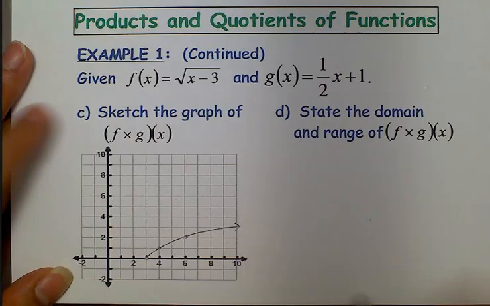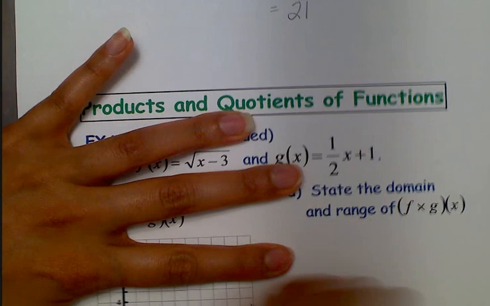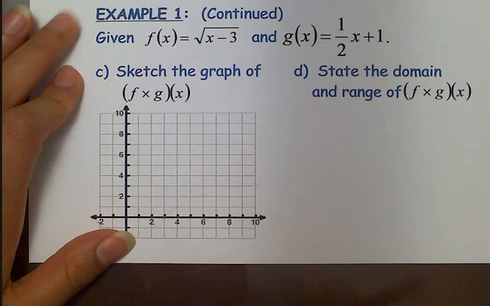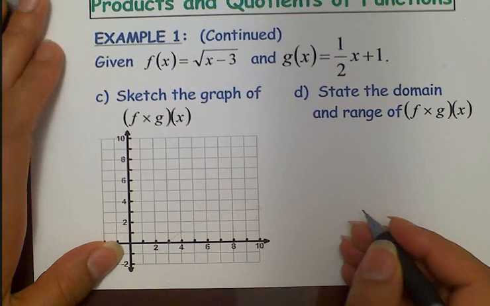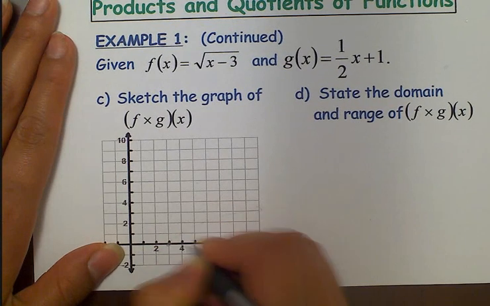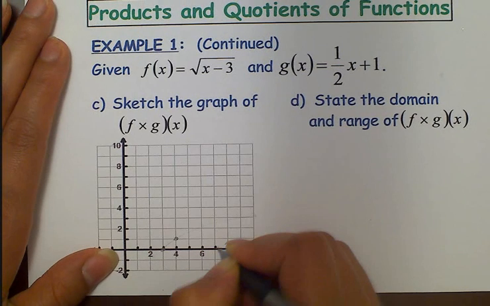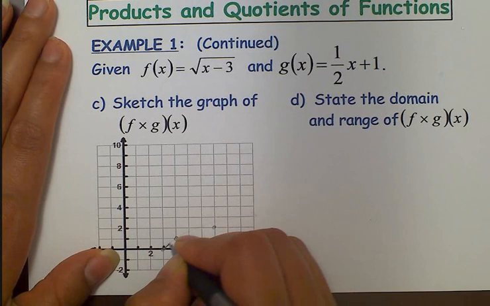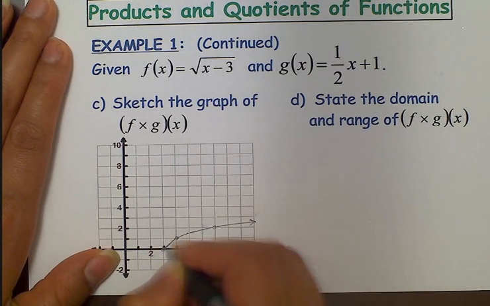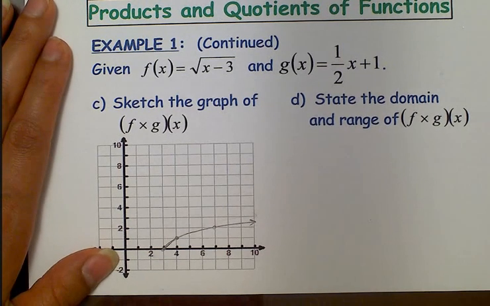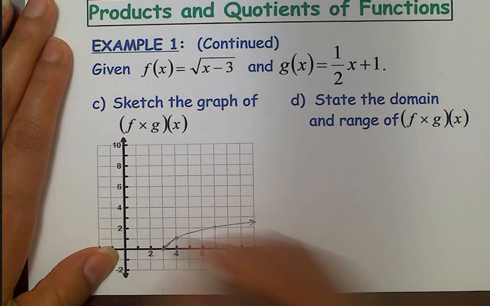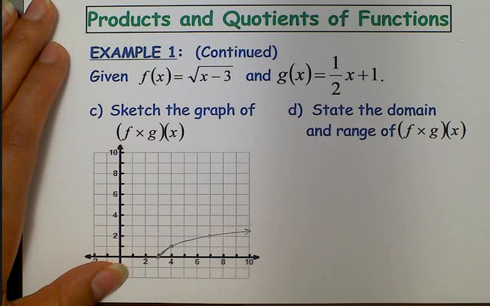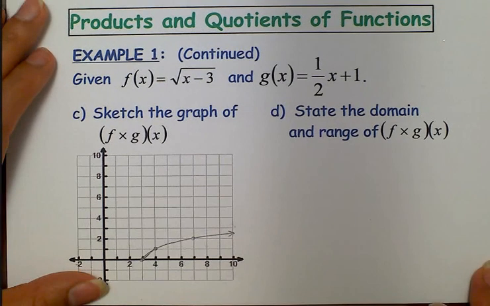Actually, this point is not right. It's important to make sure you double check your work since you are multiplying the y coordinates, so it's good to make sure you check your work. I noticed that I actually made a mistake. That point should have been there, not over 1 unit, so it should look like this. That makes a little bit more sense. The reason why I knew it didn't make very much sense is because the graph looked a little bit too narrow, and I knew it shouldn't have been too narrow like that.